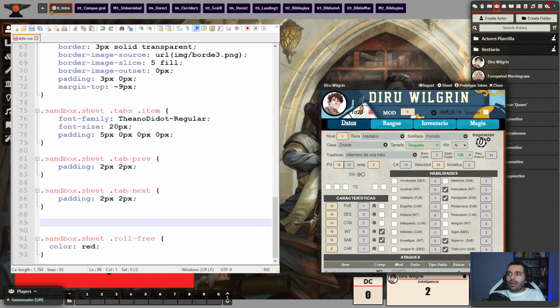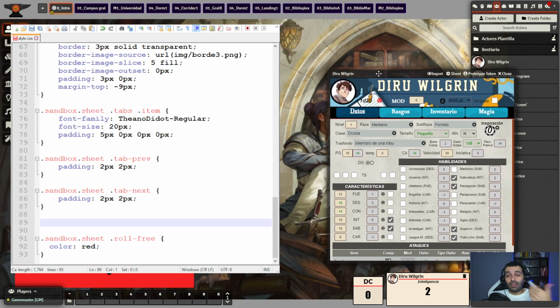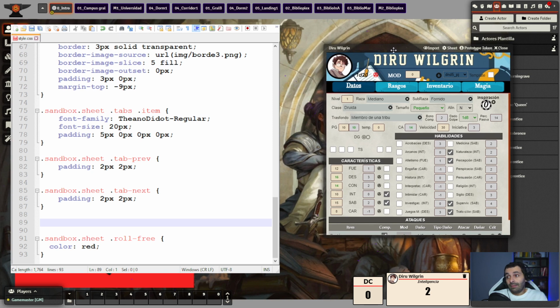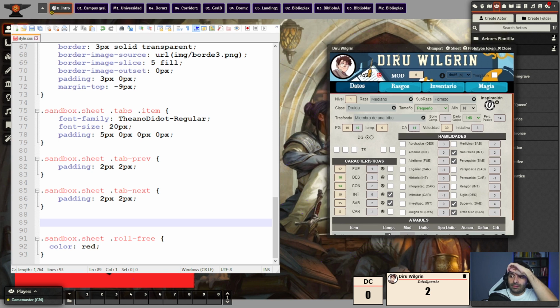How do I know what padding I need to use? Because I already know how the sheet is going to look like. I designed it with a lot of tests, okay? But in your case, just test with the padding, with the margins. It's going to take a long time anyway until you find the character sheet that you like. So for this tutorial, we cheated. We already know how it is going to look like. That's why I just copy and paste from the original file. But yeah, it's faster this way.